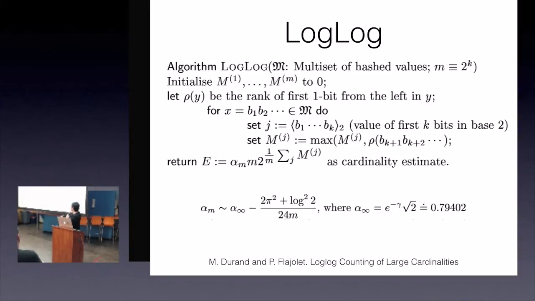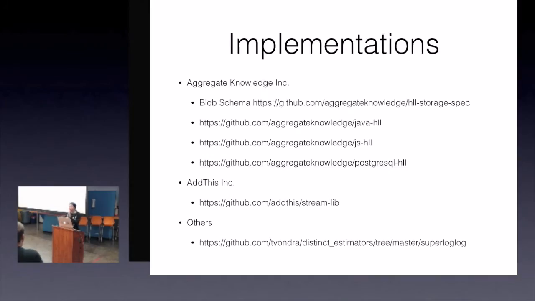And this is the original paper for this algorithm. So we have covered too many technical parts. Now I'm going to talk about the applications. There are a lot of implementations, and so far, what I found to be the best is developed by Aggregate Knowledge. They developed a Java version, a JavaScript version, and a Postgres version, and they also defined a schema for the actual large R that converts it to a binary format that can be parsed by all three kinds of libraries.